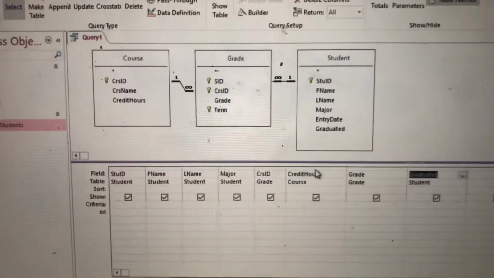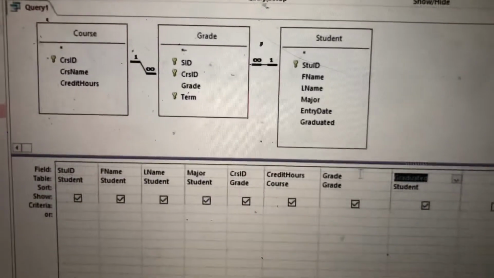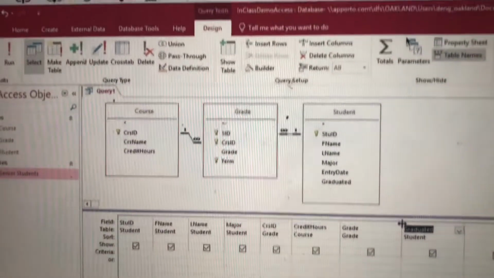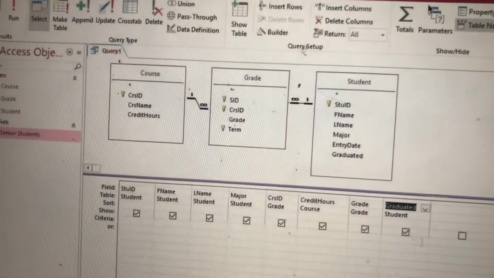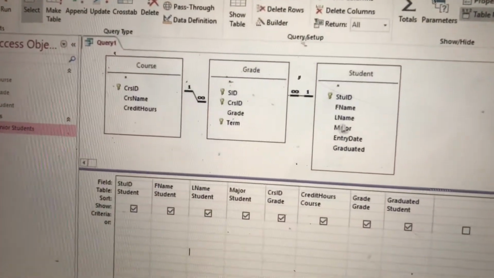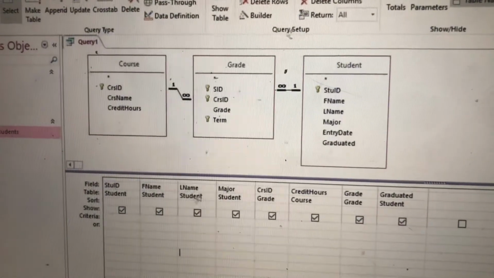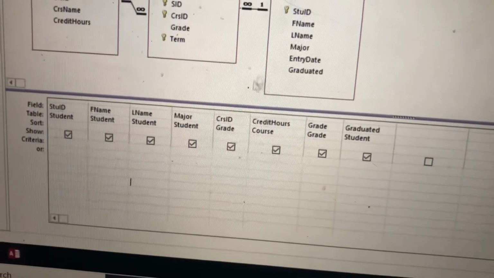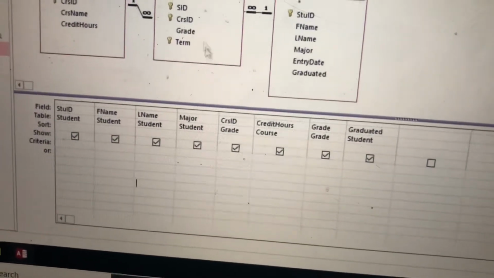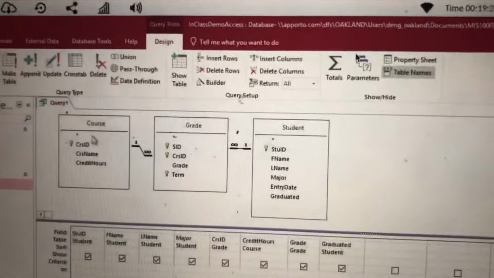After you get this information, I may need to wait here for a couple of seconds so that you can catch up with the progress. Include all these three tables, and STUID, first name, last name, major are from the student table. CRSID from the grade table, not from the course table.